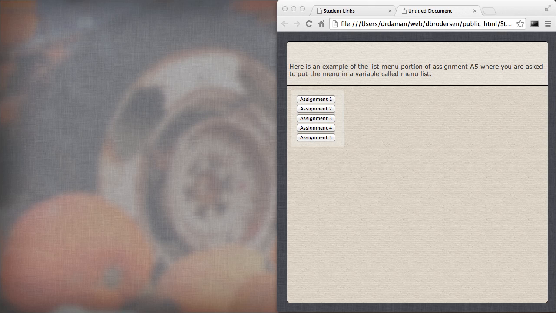The assignment says to create a JavaScript file called menu, okay? And in that file, create a function to display the menu that has a variable called menu list. This variable will contain the HTML code necessary to create a menu list. And then I gave an example: var menu list equals first menu link, second menu link, last menu link.